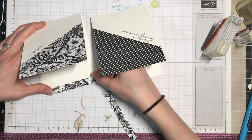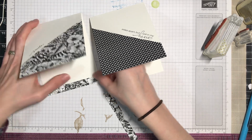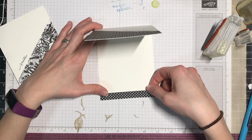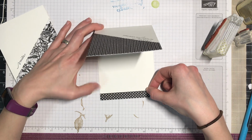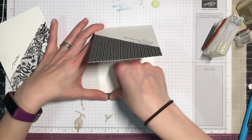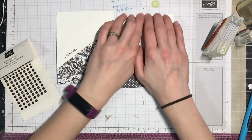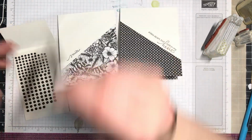I just used, there we go. I just had my ATG gun on hand there, but obviously if you've got your Seal, you'll want to use that, or if you've got your liquid glue. See here what I'm doing, I'm kind of lining it up in a corner first, then moving this piece to where I need it to be. So I've got an assortment of adhesives here. That one was just handy, but let's go ahead and add our embellishments.